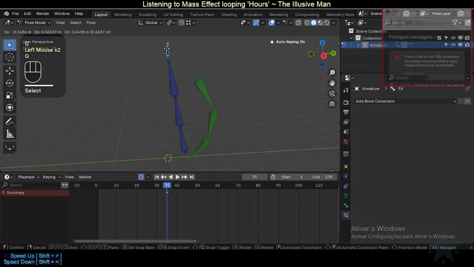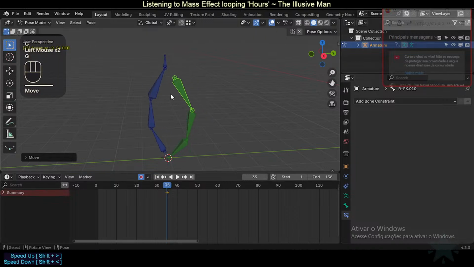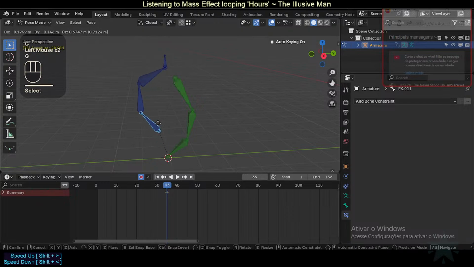If this is the head, right? Then I have this, right?